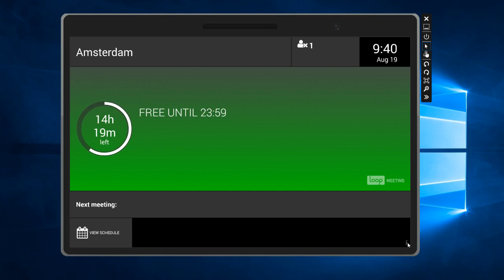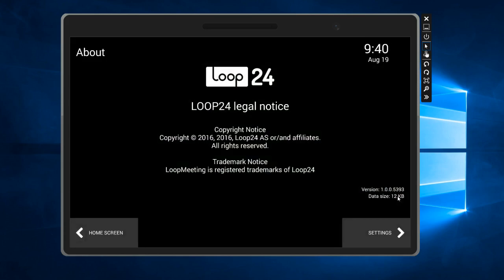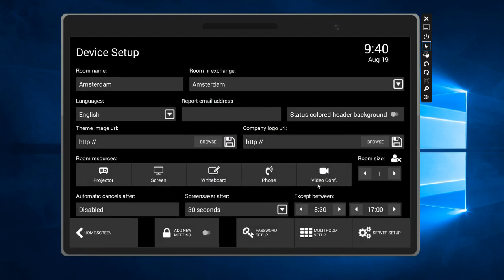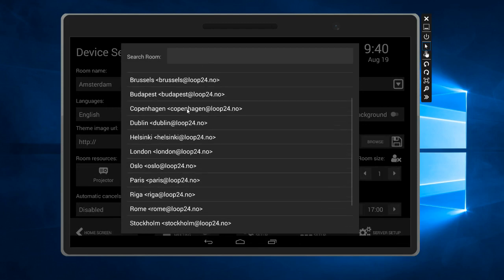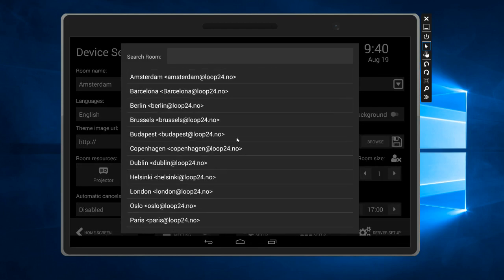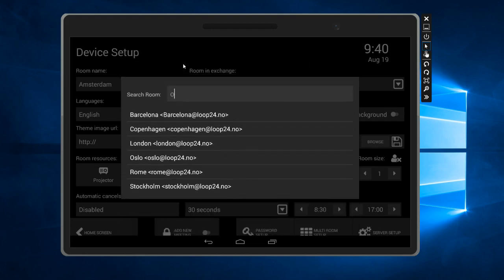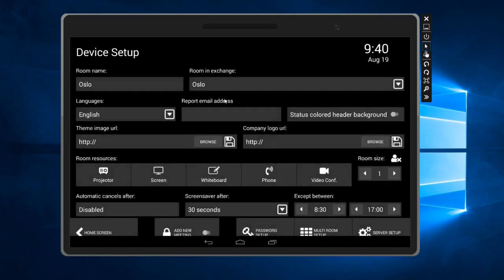You do that by pressing the I down in the lower right corner and do settings. And here you have all the details you can set on the panel. What I would do first is to configure what room should this panel be representing. So you can search for a room or you can just select on the list. If you have a large environment, this list will be very long and probably complicated. So do a search by just starting to write the name of the room and then select it.